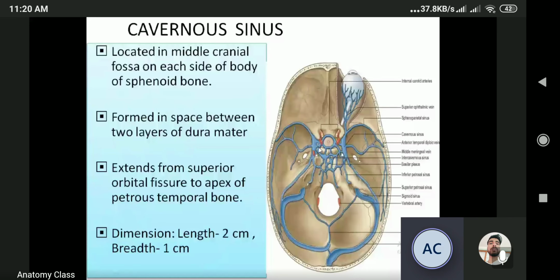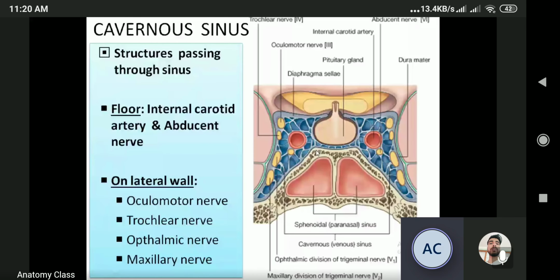Above the cavernous sinus, we can see in this picture, this is coronal section through the middle cranial fossa at the level of cavernous sinus. This is pituitary gland lodged within the hypophyseal fossa on the body of the sphenoid bone, where we can see this paired sphenoidal air sinus within the body of the sphenoid. Okay, so on either side of the body of the sphenoid, this is cavernous sinus present, and as we have already talked about, it consists of numbers of small compartments or caves of the blood vessel. It is named as cavernous sinus, and it has got its lateral wall and roof.